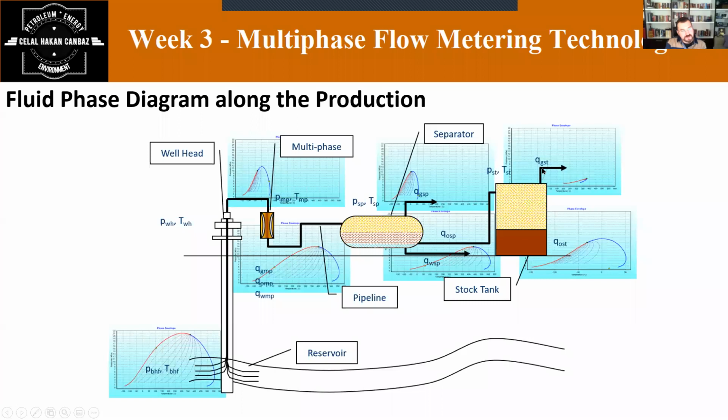So when it comes to your stock tank, of course, your phase diagram of oil will be more wide. It will be widely shaped. It will show, and gas will show nearly close to a line. The balloon, we say, the balloon shape will be close to a line. Okay, so we have to assume all of these when we are making our calculations, according to the situation where we are measuring, okay?